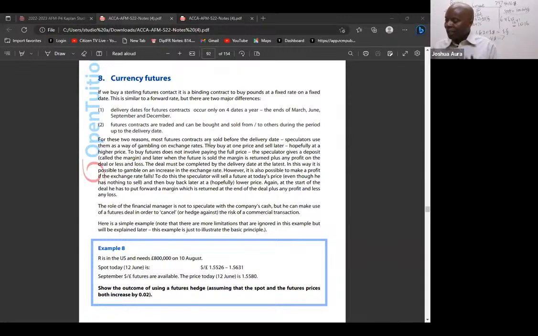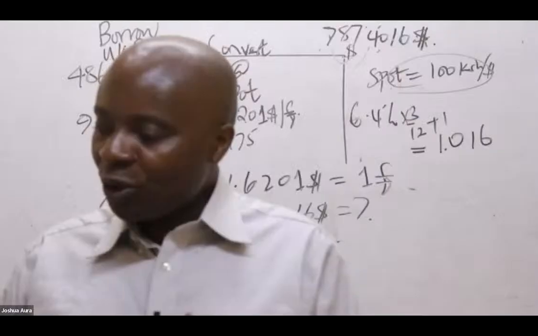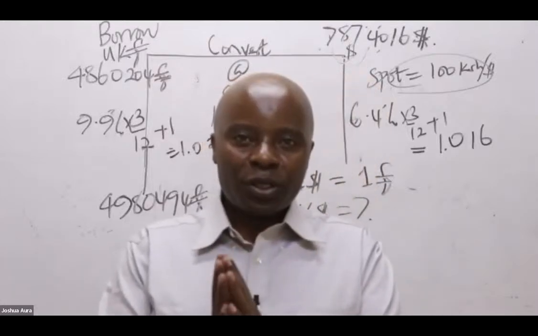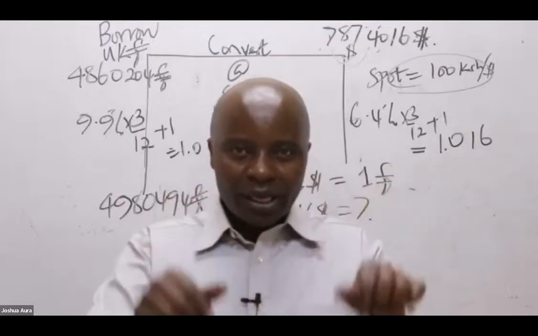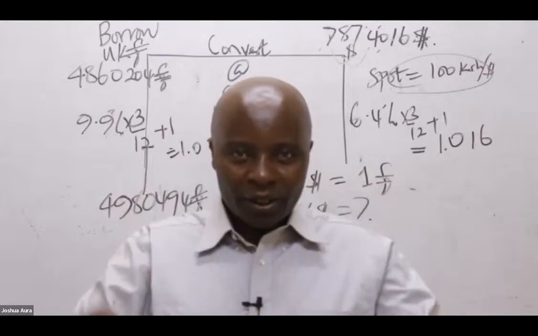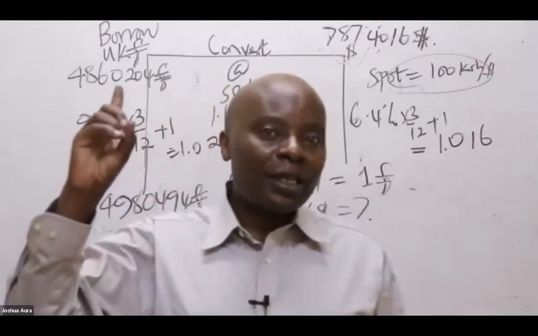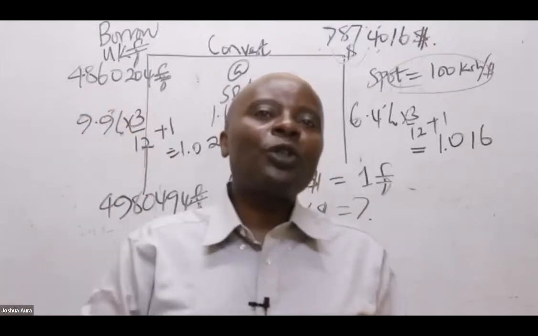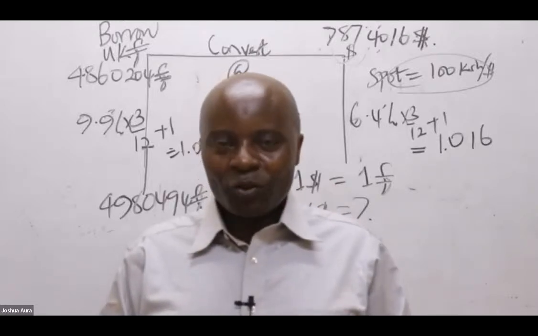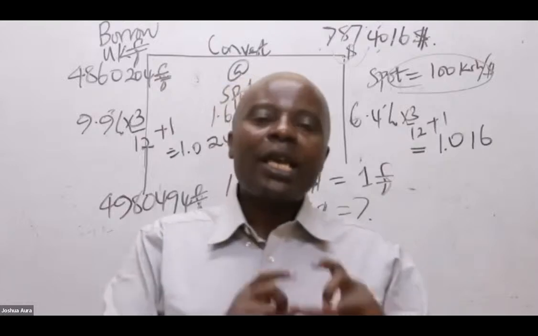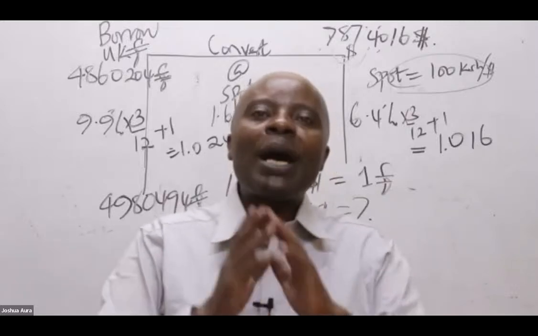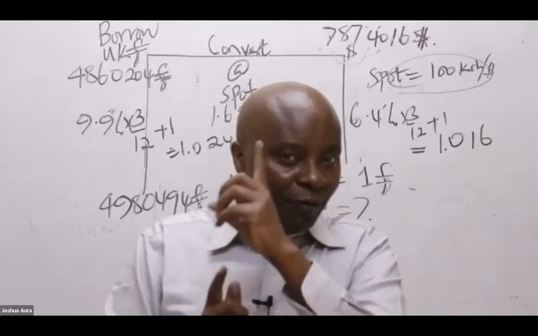So the most important thing, ladies and gentlemen, is this: if, for example, today you bought a Kenya shilling futures, it's a contract. I've bought a Kenya shilling futures contract. The paper is written like this: Kenya shilling futures. It means at some specific time in the future, I'll be required to buy Kenya shillings. So basically, a Kenya shilling futures gives me an opportunity to buy Kenya shillings at a specific rate in future.